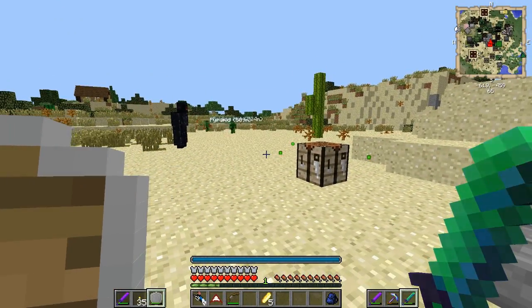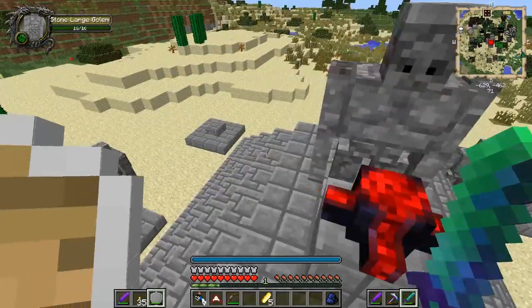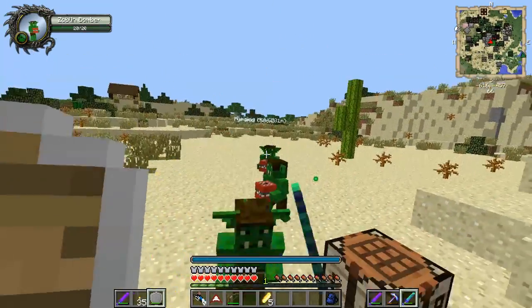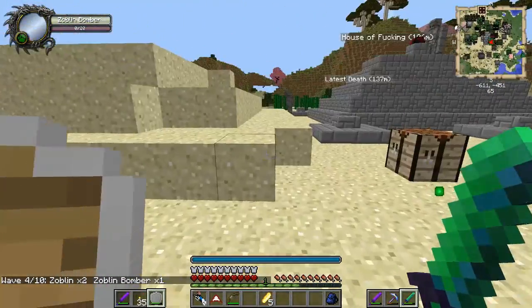Did one make it past me? Oh shit! I think one made it past me. No. I'm fucking paranoid as hell, that's what just happened. Alright, Mr. Bomber, you're gonna stay away from the fucking collector, alright? Stay away from this collector, this is my collector. Oh, we got Zoblin Bombers coming in again.